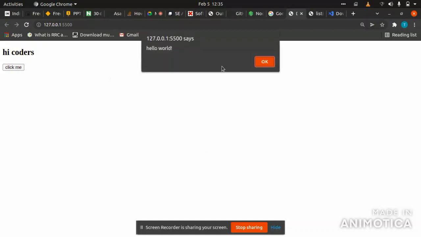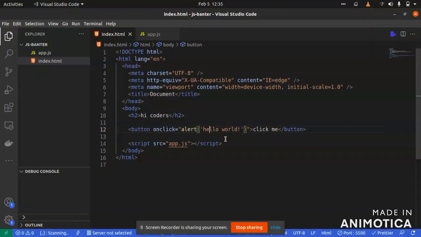So when I click this button, let's get an alert: Hello world. So this is inline JavaScript, meaning that I have my button and I have a JavaScript function inside my HTML file, not in my external app.js, but here in the HTML file.